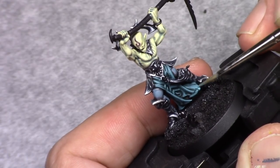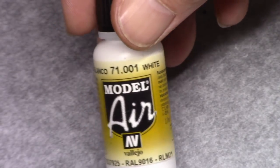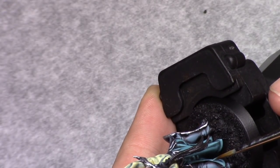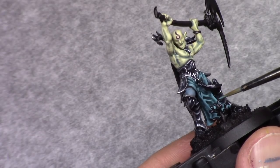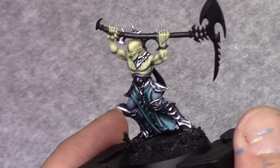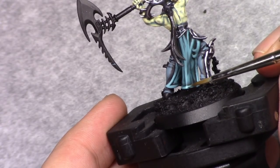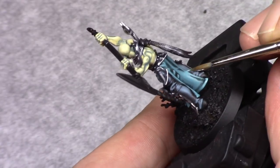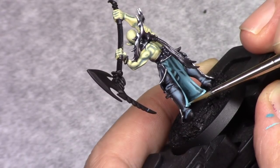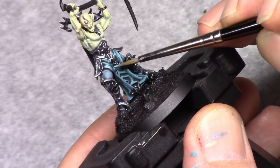The markings on the cloth I now continue working on, because I want them to be based off the same color. I added two more parts white to the mixture and started strengthening the markings on the cloth. Then I added four more parts white and repeated the process. Now there's a nice color difference between the cloth and the markings — they're still roughly the same color, but from a small distance when the model is on the table you will be able to see the difference, and that's basically what I tried to achieve here.